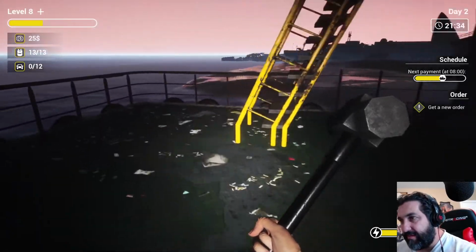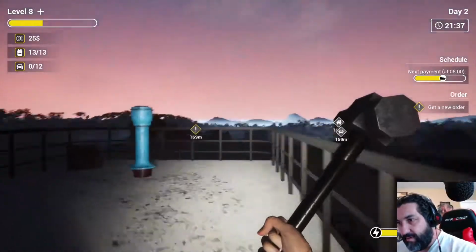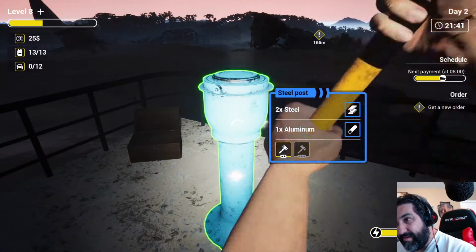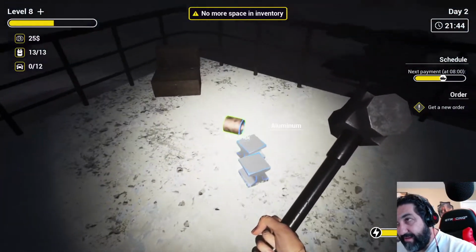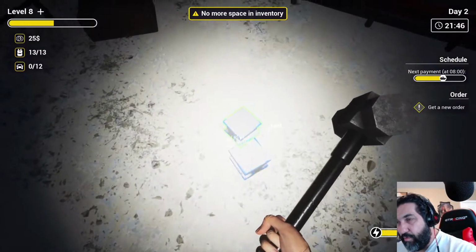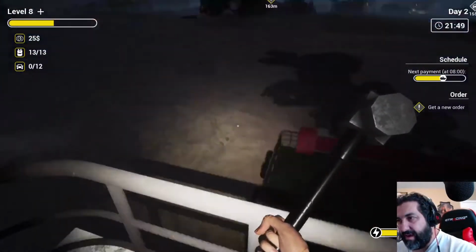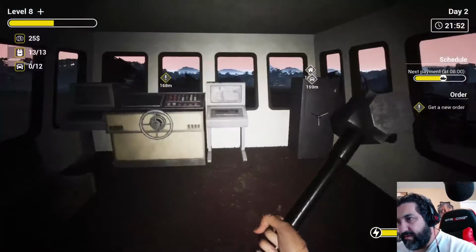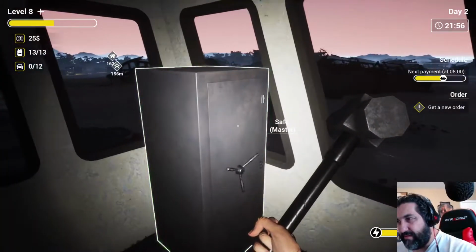Okay, I think that's everything down here. Go way to the top. Do this. That. No more space already. Okay, let's see. I think we got everything though. That was the last one, right? Yeah, I think that was it. And there was nothing in here.